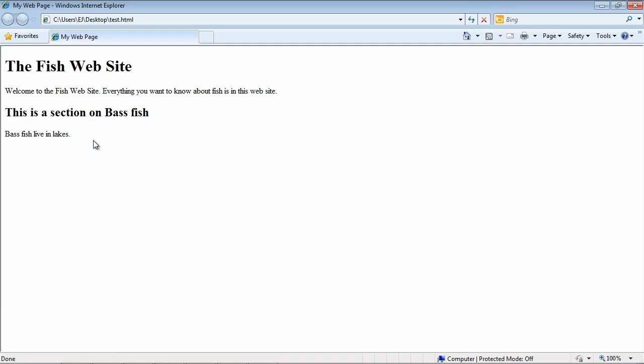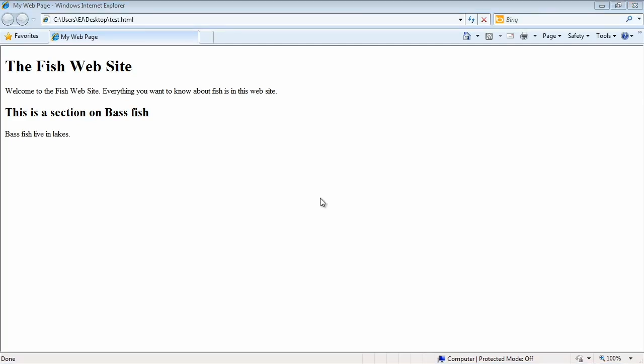Now we're going to explore many more HTML tags. This is just a bare bones site, but I hope you get the idea of how the structure works in HTML. That's the basic structure, and if you can understand that, you're well on your way to understanding HTML. I will point out that this is a good way to test your HTML. Later on I will show you how to upload these files to a web server, and then you would be live. People can actually see this out on the internet. But for our purposes now, we can just double click on the HTML file on our desktop and do the testing here. That's a great way to test your HTML to see if it works.